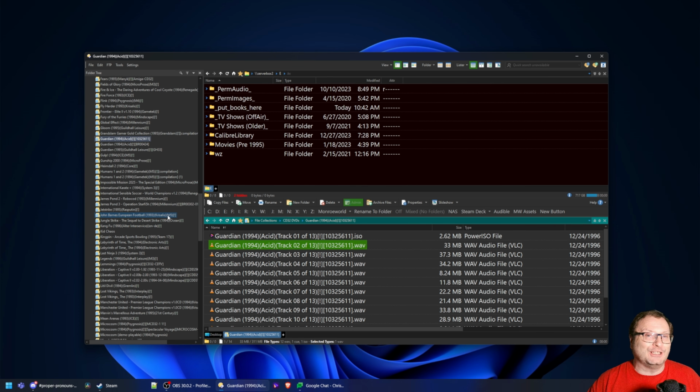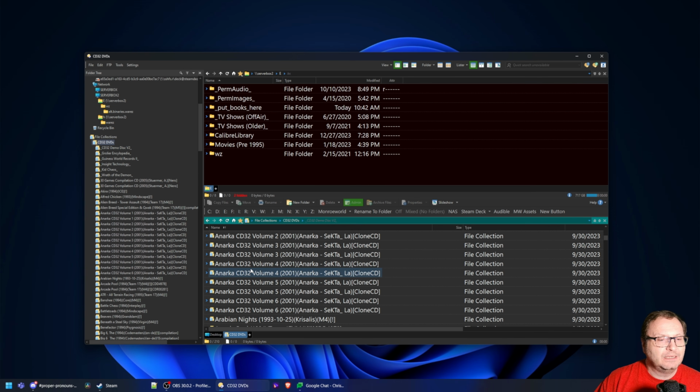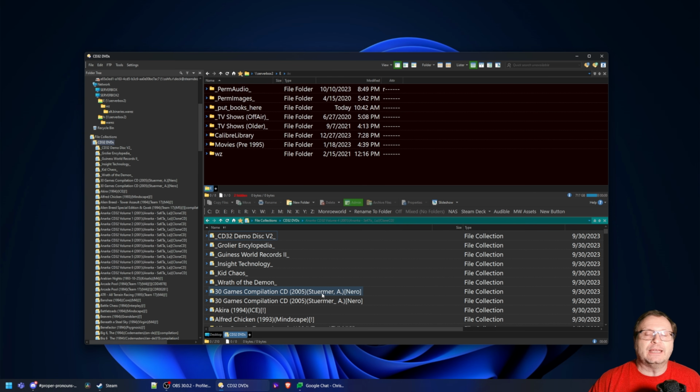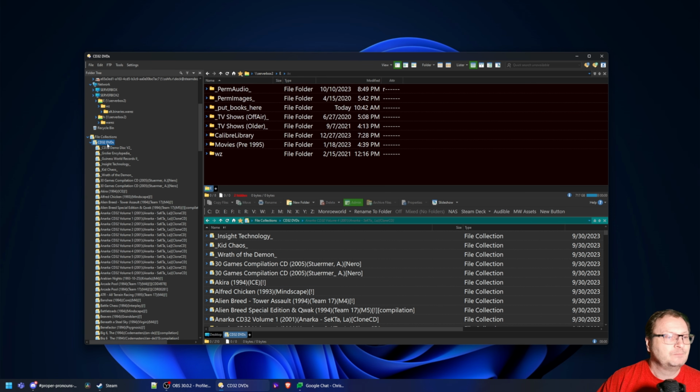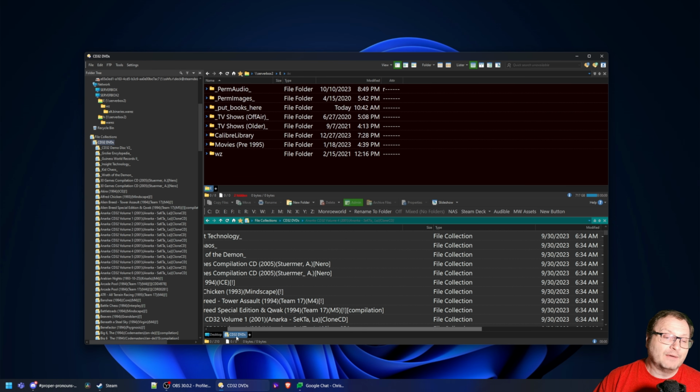So what I've used file collections for is sort of an archival listing, right? You pay big money for software that does this. But I have access, I can see I've got a bin queue for that. I've got a CCD image format for this one, but everything's here and I can look at it without dragging the disks out and taking a look. This would be something like WinCat or WinCatalog. There's a whole bunch of tools that would catalog for you, but you know, you already own Opus. Why not use it for something like that, for cataloging and archiving? And again, these are snapshots, right? There's nothing in here that's real other than the fact that they came off of a real disk.